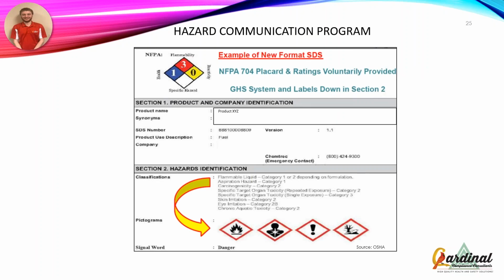And as we can see here, guys, this is an example of the new format for the SDS. Just a quick snippet look into it. Up top in the left corner, you can see the NFPA rating. We'll get into why that is very important. And obviously, we can only see the first two sections of the safety data sheet, but just remember it's pages upon pages long, and there are 16 different sections in that as well.